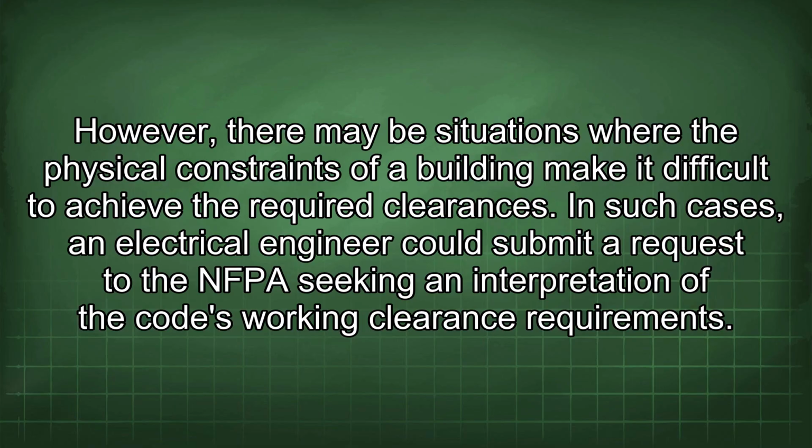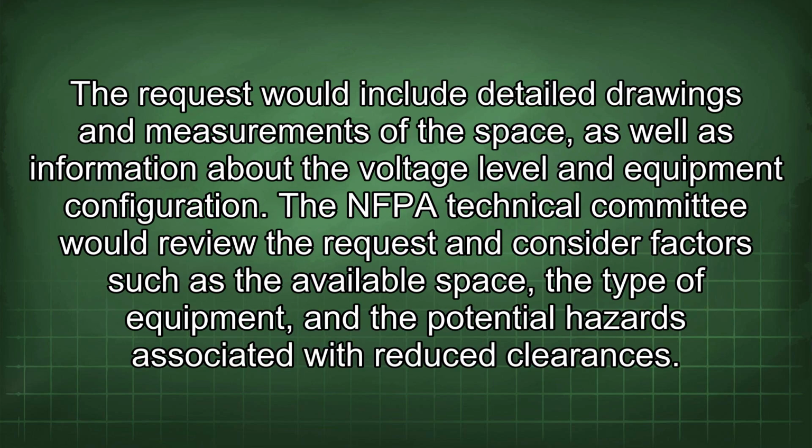In such cases, an electrical engineer could submit a request to the NFPA seeking an interpretation of the code's working clearance requirements. The request would include detailed drawings and measurements of the space, as well as information about the voltage level and equipment configuration. The NFPA Technical Committee would review the request and consider factors such as the available space, the type of equipment, and the potential hazards associated with reduced clearances.